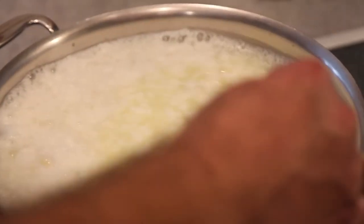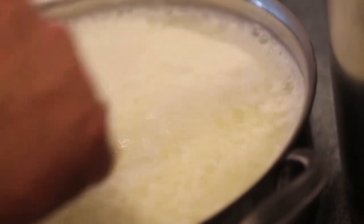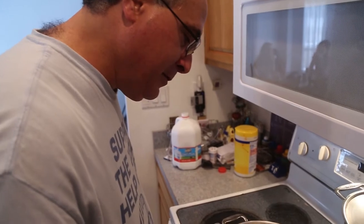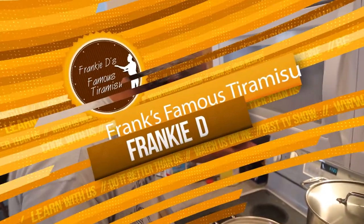Okay. And we're going to move this off of the burner just so it doesn't burn up on us. And we're going to let it set for probably about 15-20 minutes. Let the curds set. Let the curds and the whey separate. And that, folks, is going to be our mascarpone.